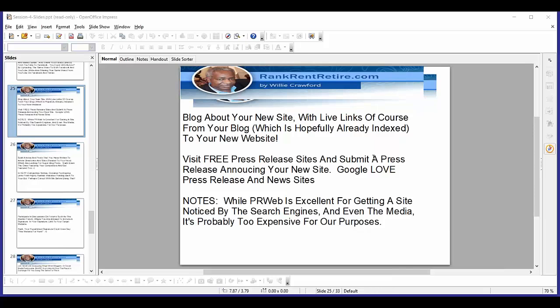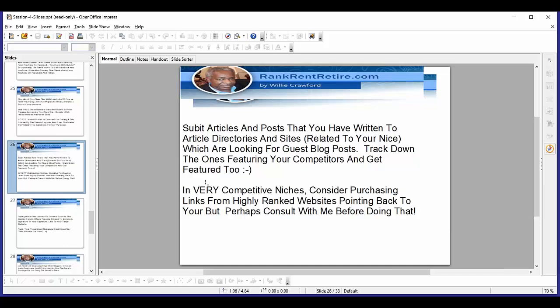And when I do a press release, my primary purpose is to get the search engines to notice it and to rank the sites mentioned in the press release higher in the search engines. But every now and then you'll get some newspaper or magazine or radio station or whatever to come across your press release, and they will notice it, and they'll contact you and ask if they can do a story on your interview or whatever. So press releases are very powerful.